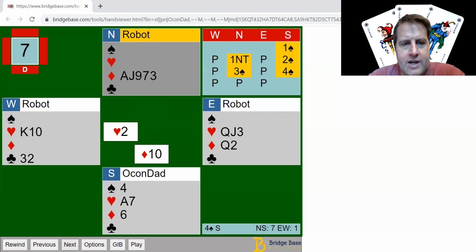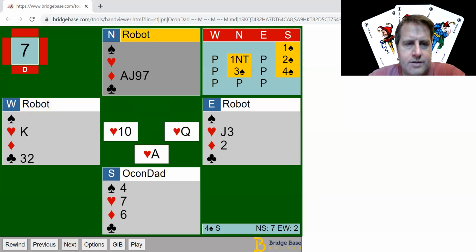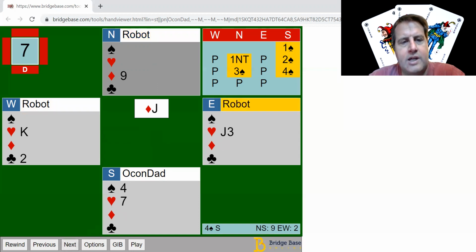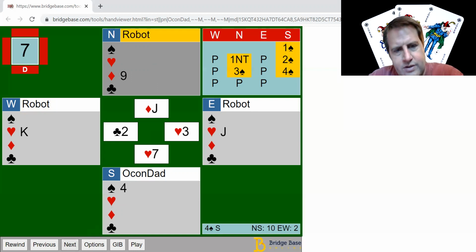So I lose the finesse, and I still have the diamond left. So I can now get over to the ace, and my jack's good to get rid of the 7 of hearts, my loser. So you always are focused on how you can get rid of losers, slow losers, in a long suit.